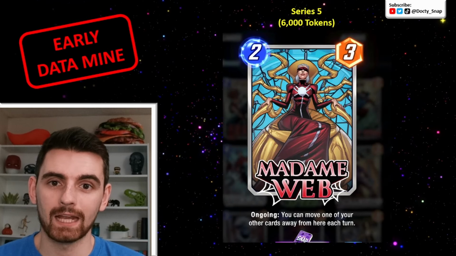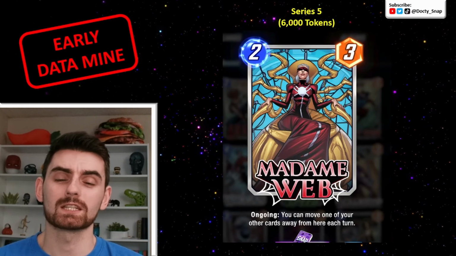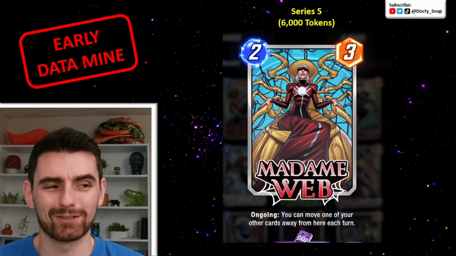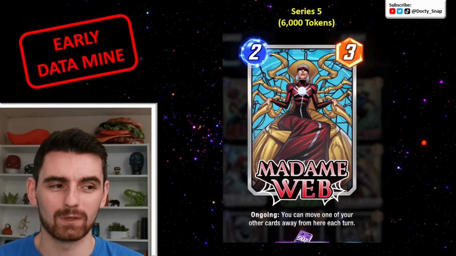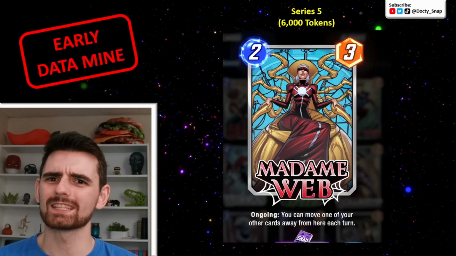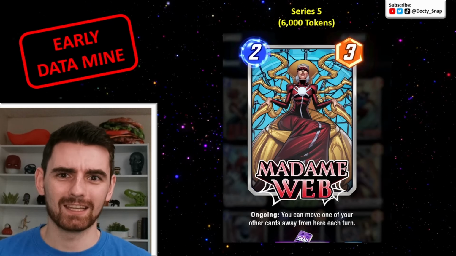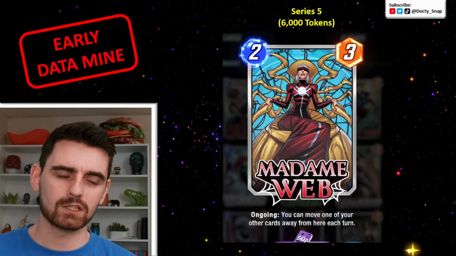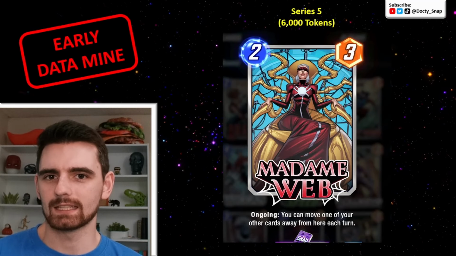Next up, we've got Madame Web, and I sure do hope she is better than the movie because that was horrible. Now, she is a 2-cost, 3-power card with the ongoing ability: you can move one of your other cards away from the lane she is at, each turn. Now, this is good, okay? Think about this. She has an ongoing effect that lets you move each turn. We don't have this in the game.